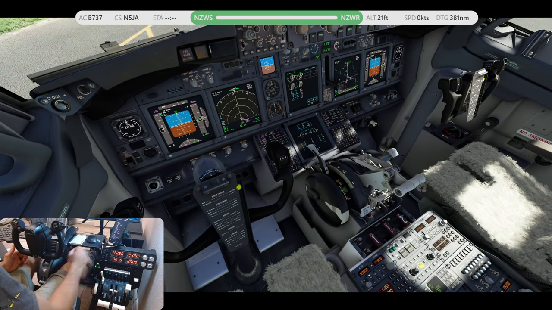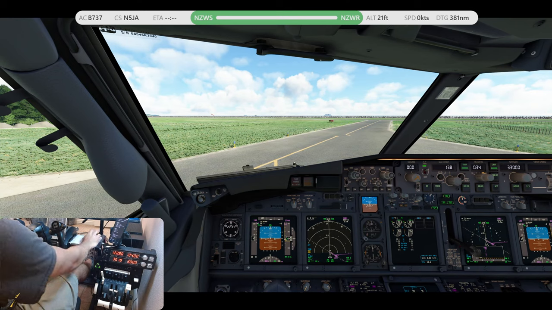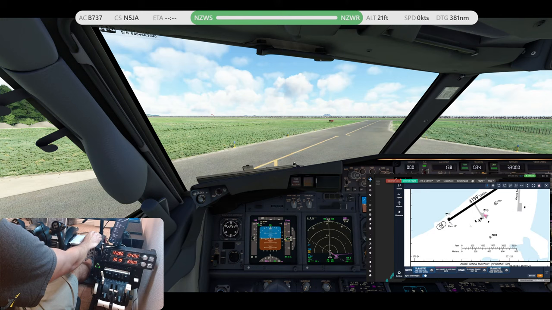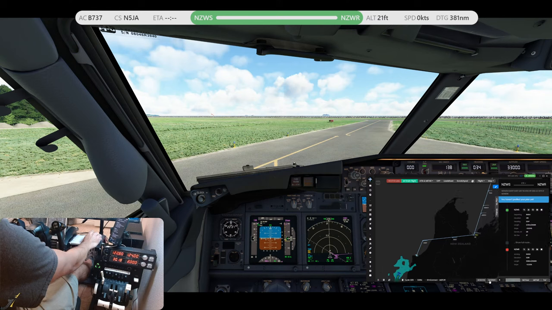Let's go parking brake off. And taxi lights can go on. All right, so we're gonna back taxi. Let's grab our chart here. We should be the only bird out here. Yep, looks like it.